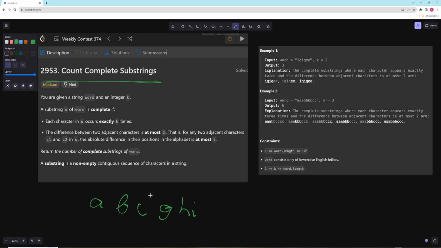We know immediately that the C and the G can never be in the same string because they're more than 2 characters apart. So then our valid strings here would be this and this. Anytime 2 characters are more than 2 apart, you just end that string and start a new string. So we can separate our string into chunks, and that would basically satisfy constraint 2.